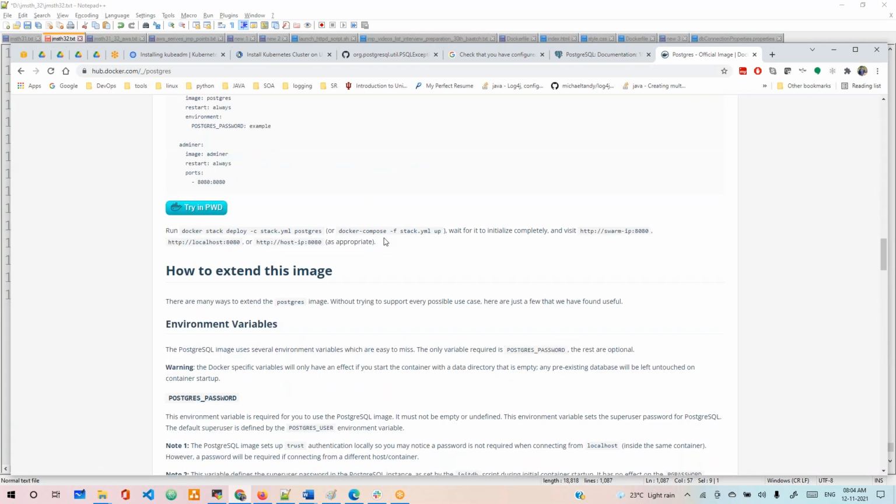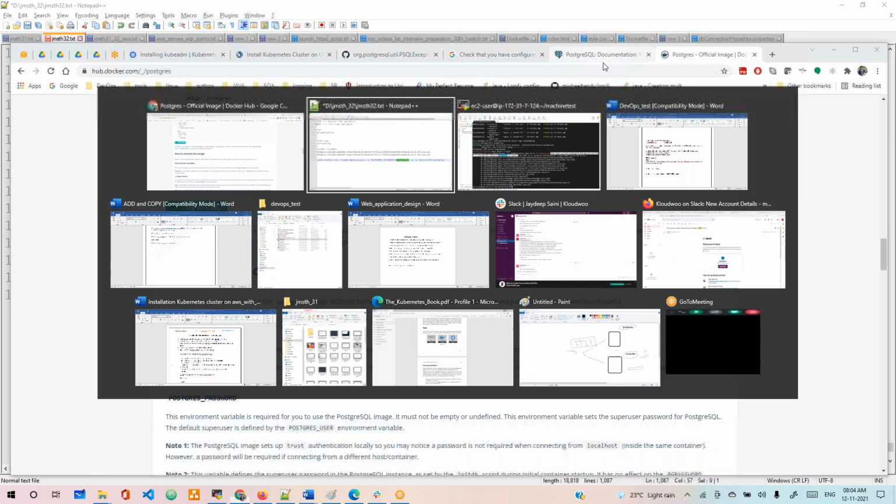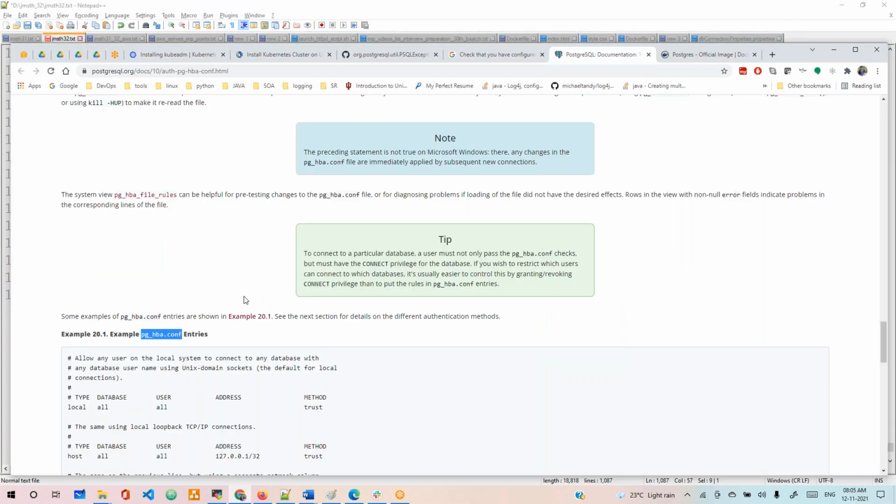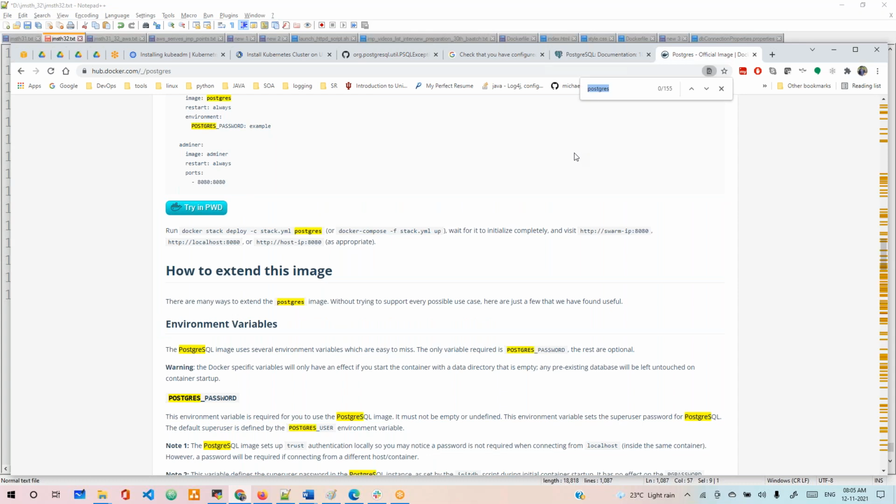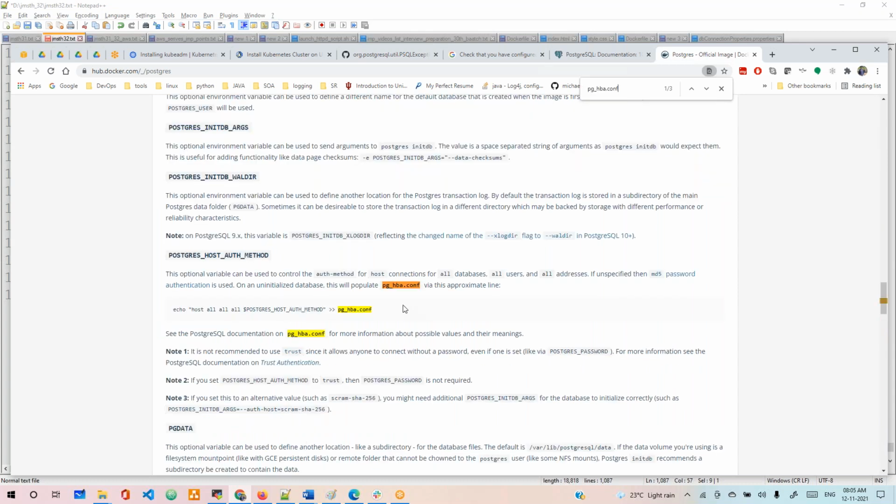Okay. Now what we can do here is, first of all, let's get this file path.